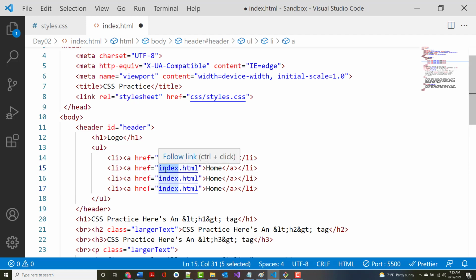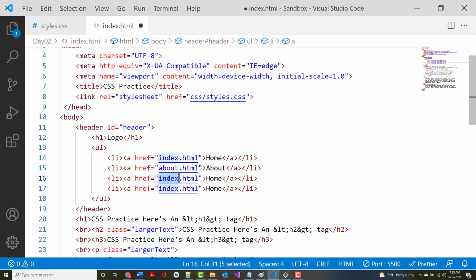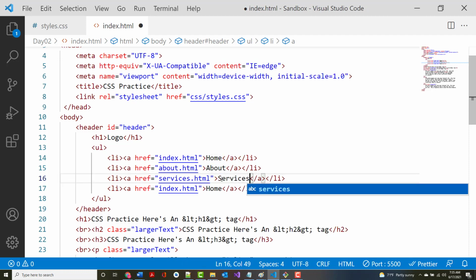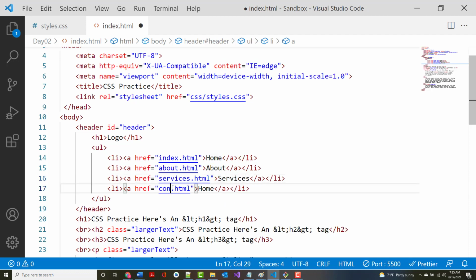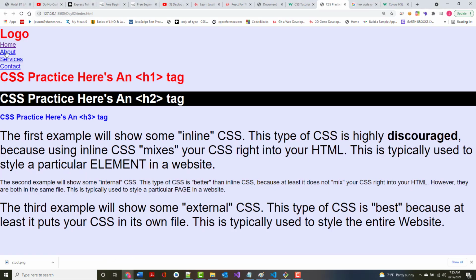So let's suppose we've got a home page, an about page, another page we'll call services, and finally, another one called contact. Now, you've seen this kind of thing before. When I come over here, there's how it's changed. Okay, no big thing one way or the other. All right, I just wanted to show you that.